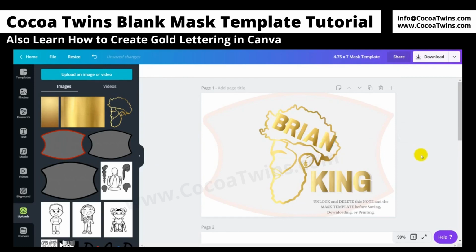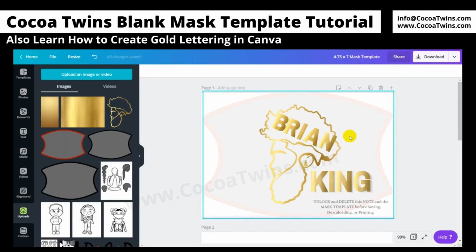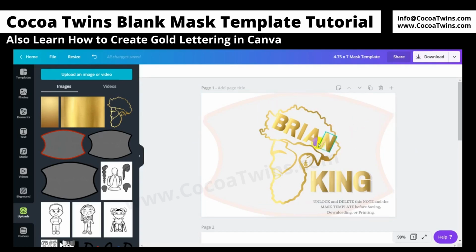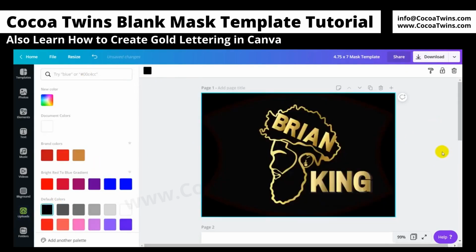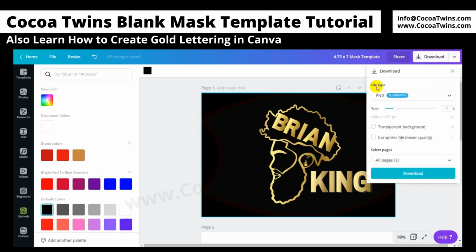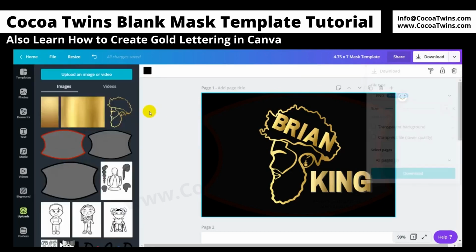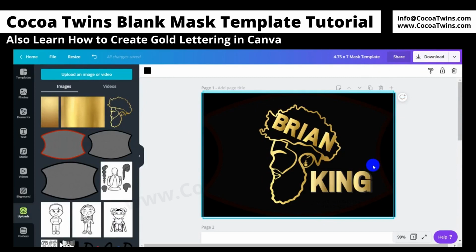So now if you're using regular sublimation paper, now you have something that looks like gold. And you can leave it like this, or you could go ahead and set the background of your image to black to maybe do a black background sublimated, or you may have some other type of design that you want to use. And then you download it. Make sure you leave it at 1 and download it as a PNG file. And you have yourself a gold look metallic background set up to sublimate onto the mask that you purchased from me.